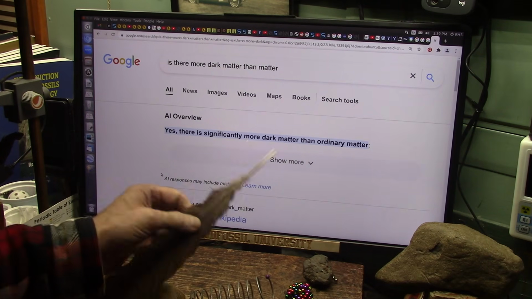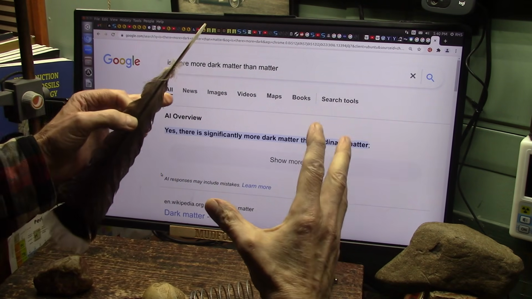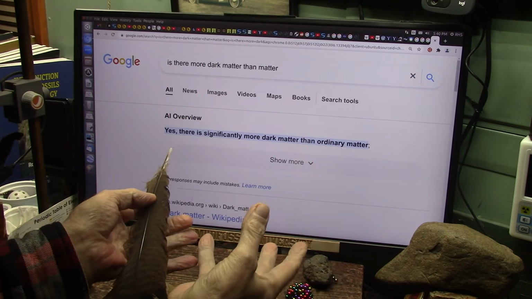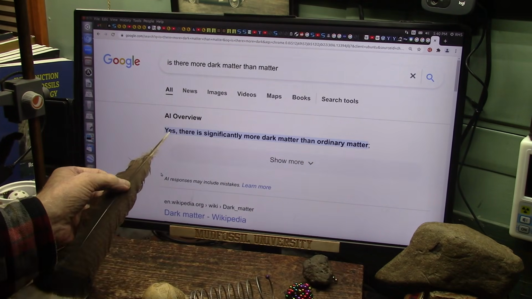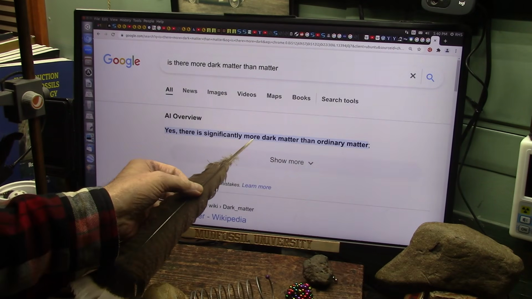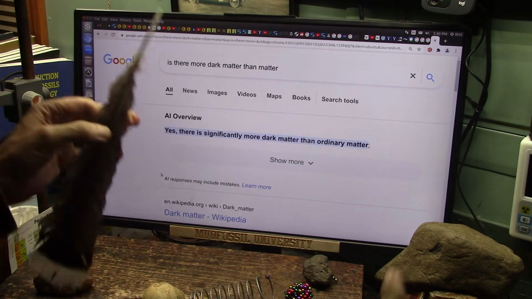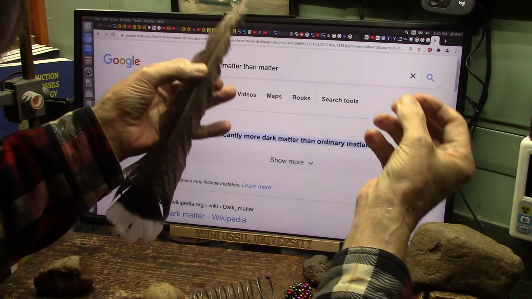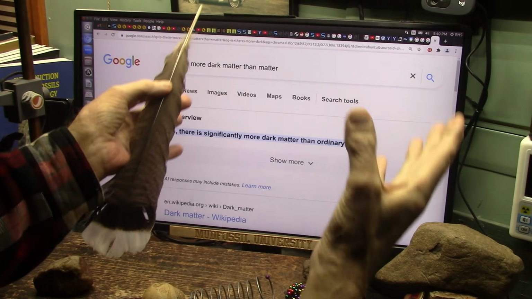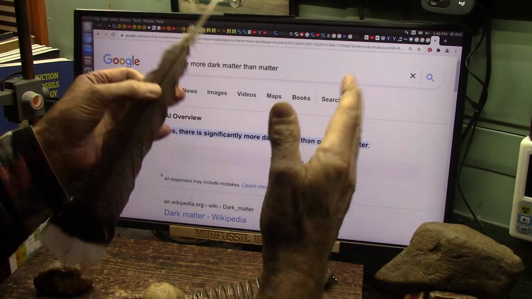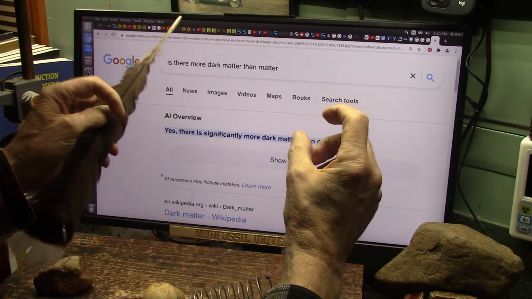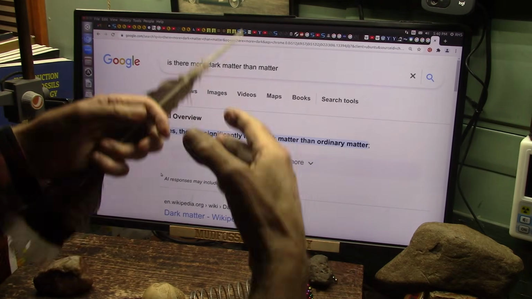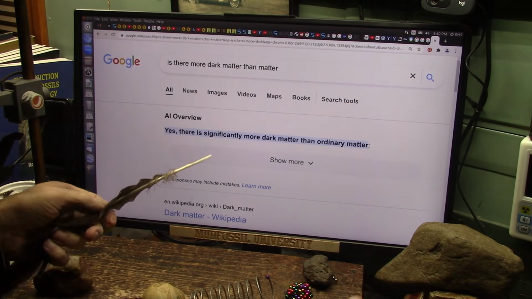Now, I showed you what happened out in outer space. They had a dark hole, a black hole basically, in the middle of glowing little ordinary matter. Yes, there is significantly more dark matter than ordinary matter. So ordinary matter they consider to be blacks and whites together, because they make up everything. They make up 100% of everything. It's all the black and the white, the dipoles. They make up protons and all the way up to everything.